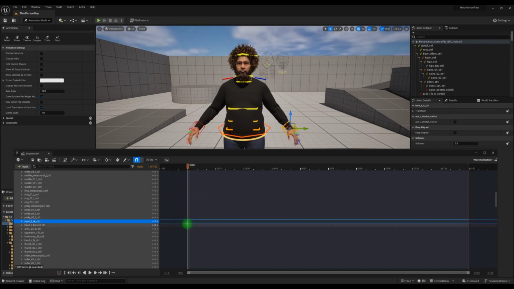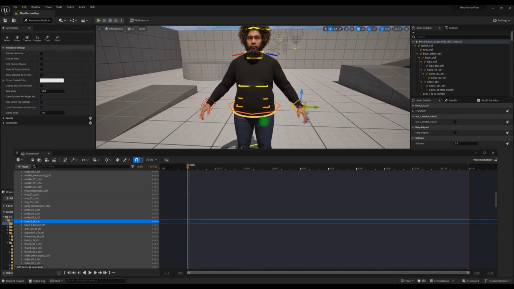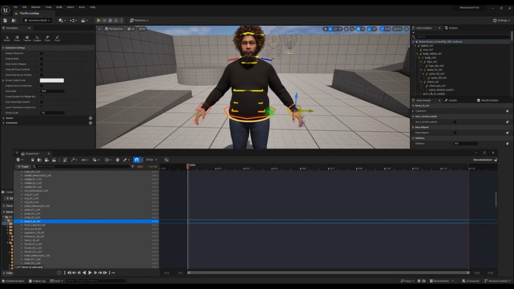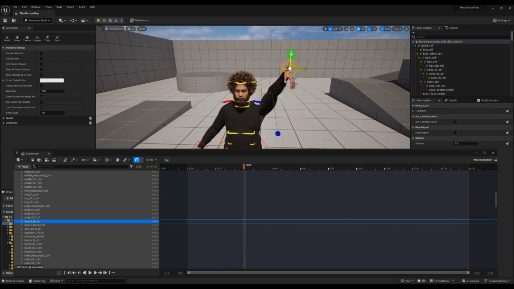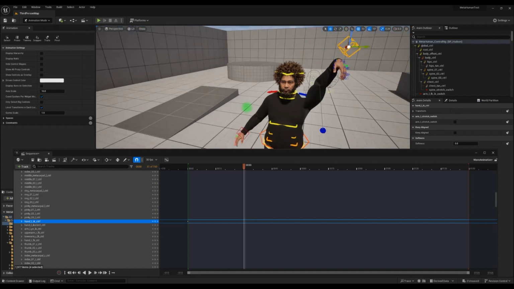So when I create this keyframe, it's essentially creating a snapshot of him in his current pose. And then if I move to 30, I can move his hand up all the way, something like that.